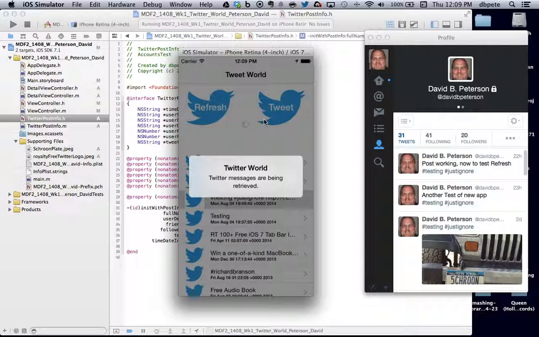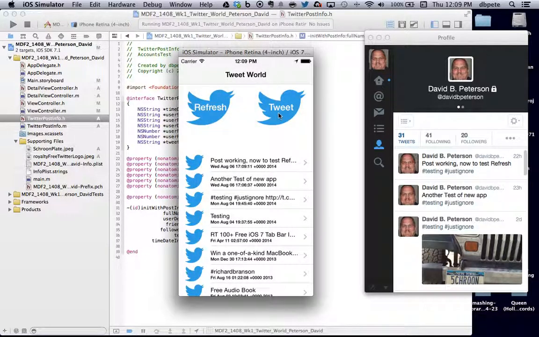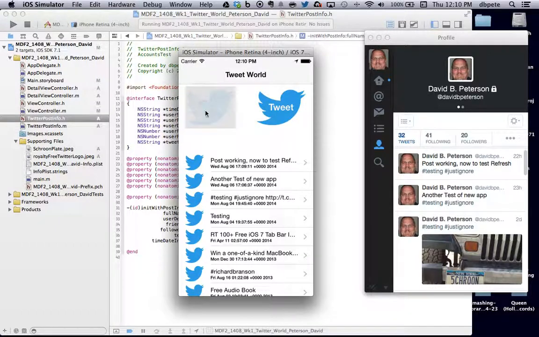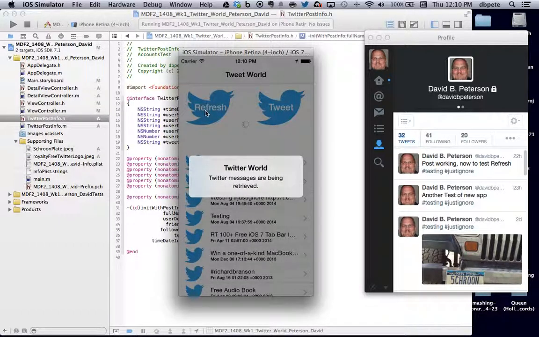So in just a matter of seconds, there we go. If I press tweet, up comes the screen, and I just threw the picture in there, so I can say, this is the last time I will do this. Post it. If I refresh it, I guess I could refresh this as well.